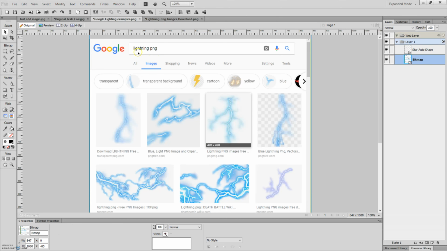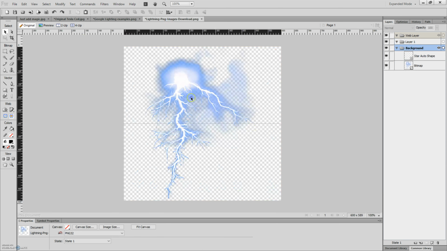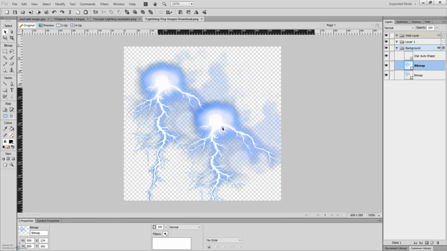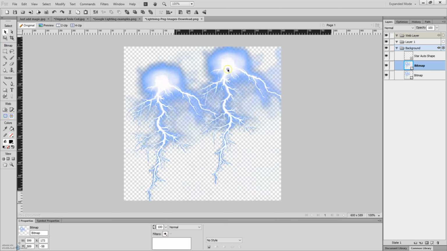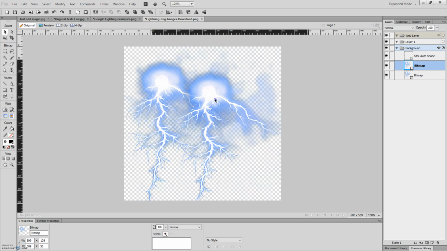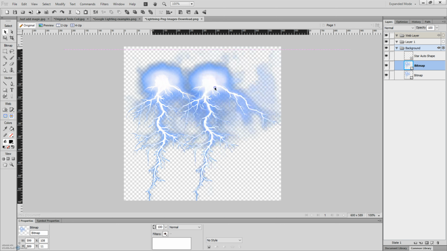So I went into Google, I type in lightning space PNG, and the reason I do a PNG is because I'm pretty much guaranteed to get back an image that has a knockout or its own alpha channel. That's what these little square checkerboards are. So I found one I liked, and here it is. And it basically means that, and you can see it really quickly here, if I copy and paste it down twice, I can have the object separate from the background color. Otherwise, it may be white or black in the background.